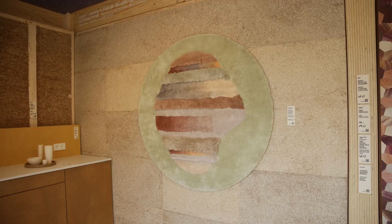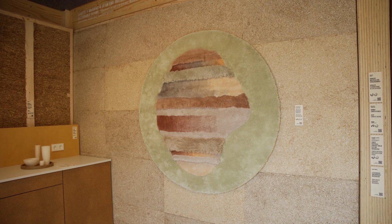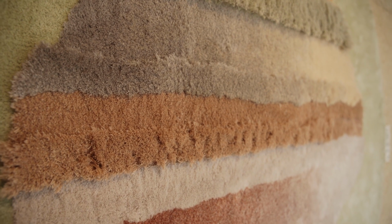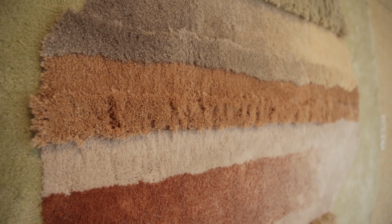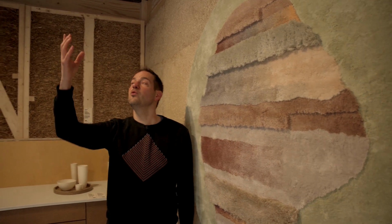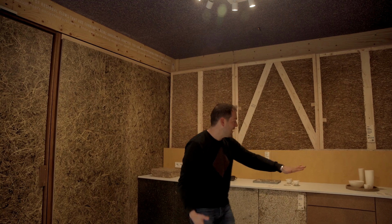How great is that? Then our rug here is made out of bio linen, but colored with waste from the metal industry to indicate that we throw away so many beautiful things. Right? Our rooftop is made out of flowers from the field. So I'm standing here upside down in a flower field. How beautiful is that? Then we have a kitchen.